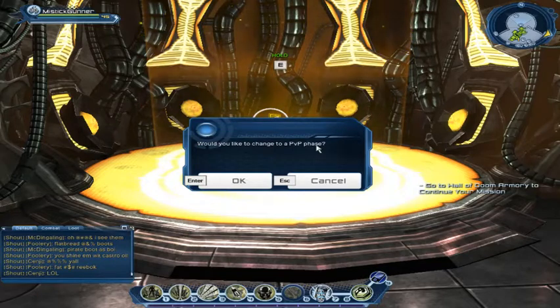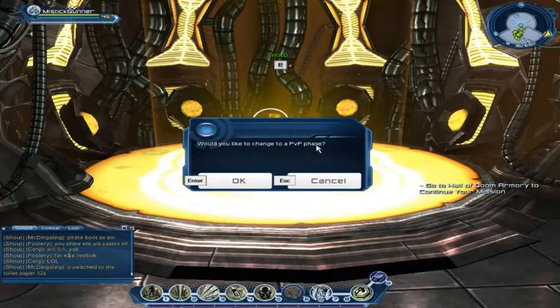So if somebody else is flagged, I can attack them. If they see me and I'm flagged, they can attack me. If they're flagged, I can attack them. But you have to be PvP enabled. So you can do open world PvP, but you have to phase to it.